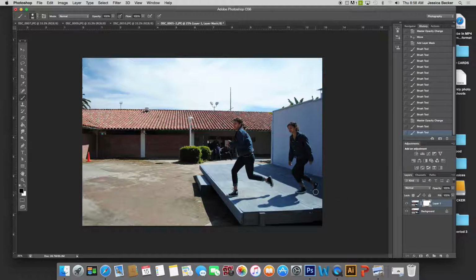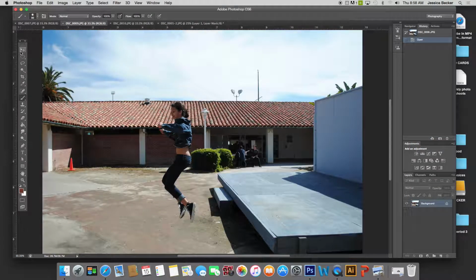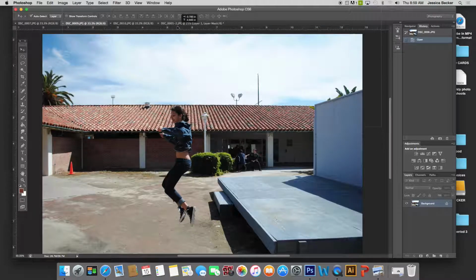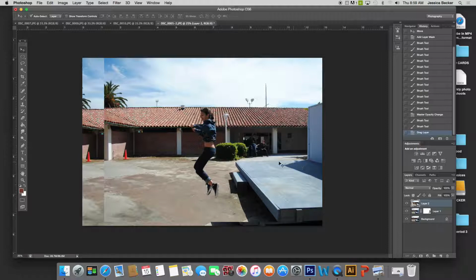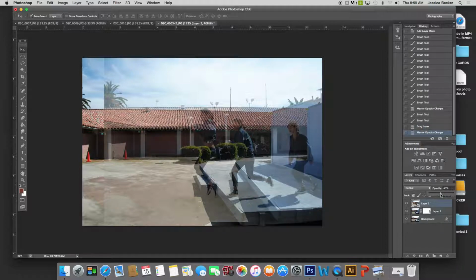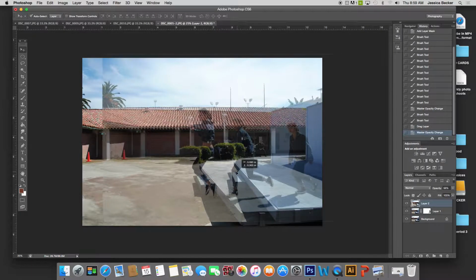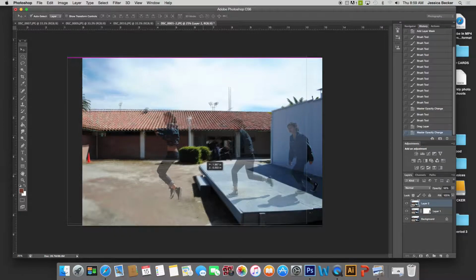Okay, so we're basically going to just continue repeating this. So the next thing I'm going to do is I'm going to find the next number of the sequence. That's number 9. I'm going to grab my move tool, and I'm going to take this, I'm going to drag it to the first one again and drop it back into place. This is where we just start repeating what we've already done. Bring the opacity down. Okay, a little higher so I can make sure I can see both. And then again, I'm going to line it up as best as I can.